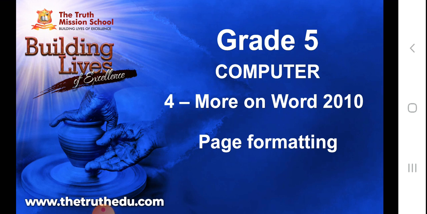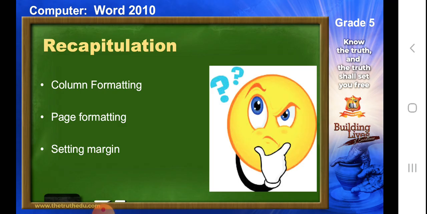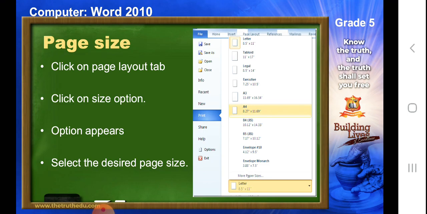So, yesterday we were learning about Microsoft Word and we learned about column formatting. We also learned what Microsoft Word is used for and how we set the margin in MS Word. We also learned about page formatting. So, let's move further with our discussion today and let's discuss page size.